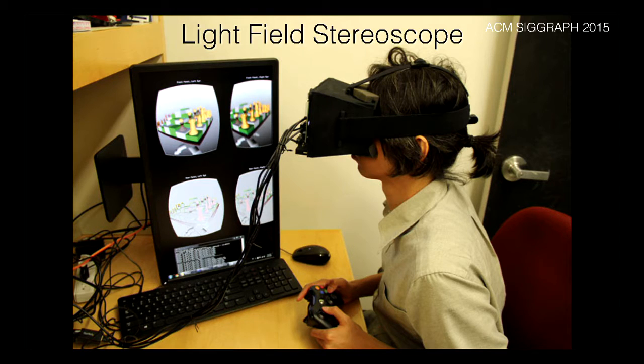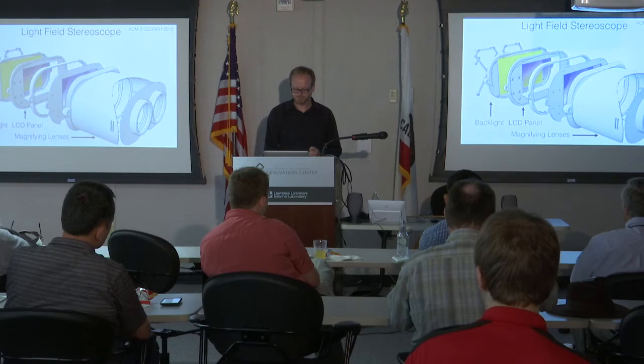So we came up with this idea of building a new type of a near-eye display, and we called it a light field stereoscope instead of the stereoscope. And the idea is really to emit a 4D light field to each eye. So this was the prototype that we built in 2015. We just 3D printed the housing and changed the optics, and it's really driven by computational optimization.